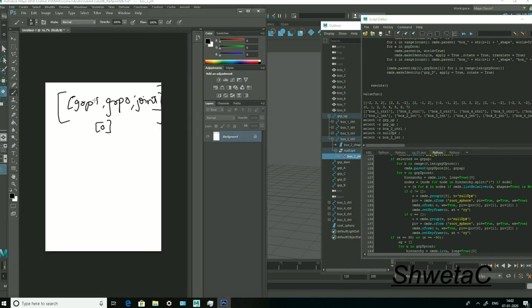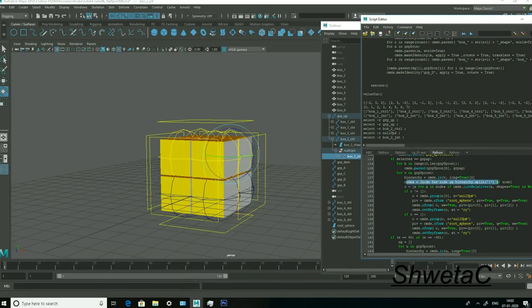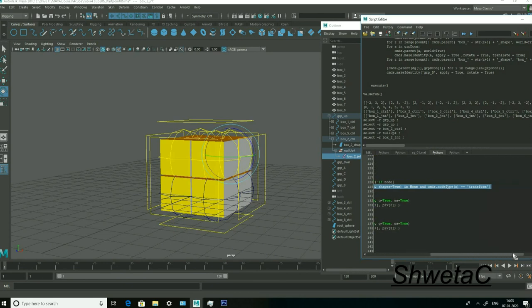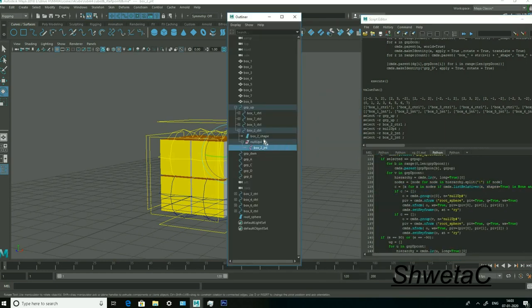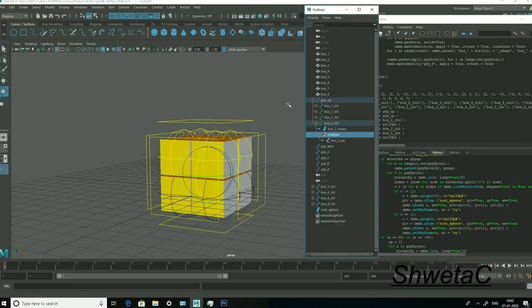Now for nodes, this is just one element, so we can't loop this, or we can't use this as individual elements, so we need to split it. So exactly we are splitting it right now. Group 0 and joint. So this is 0, this is 1, and this is 2. So we have 3 elements now in this array. So this node will just split it. Now if C x for x in nodes shapes is true, none, and cmds node type transform. So we have joint and we have null up. So this null up will be returned in C if it already exists before.